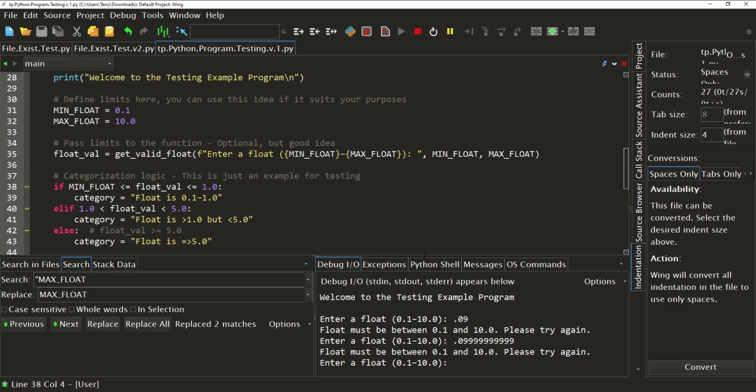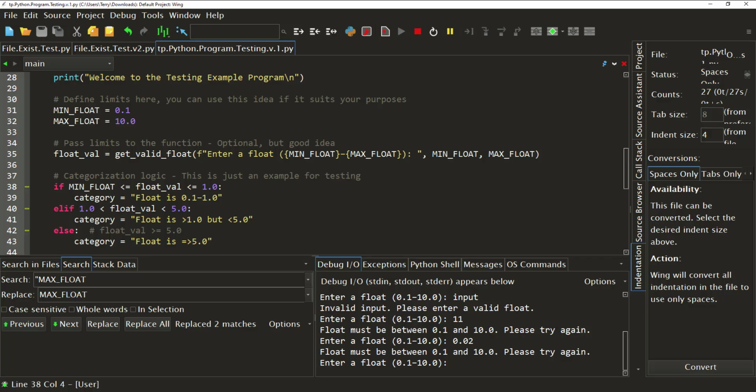And then finally, I would go back and check the code in the function that's checking for proper input type, something that can be converted to a float in this case, and also range, and all that seems to be working.